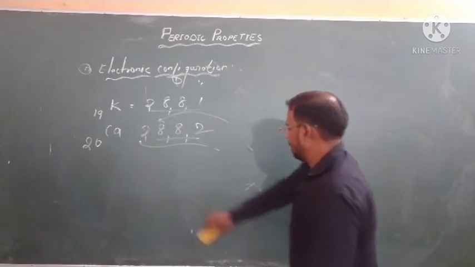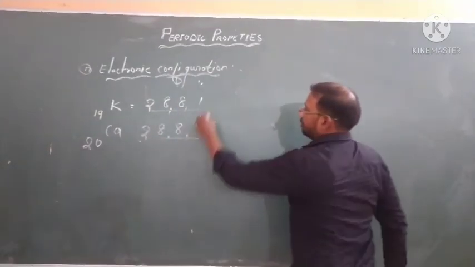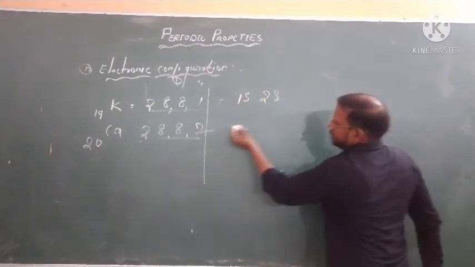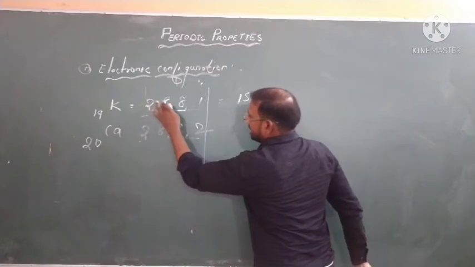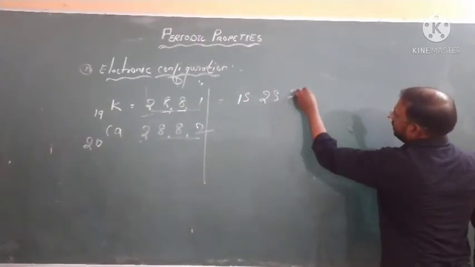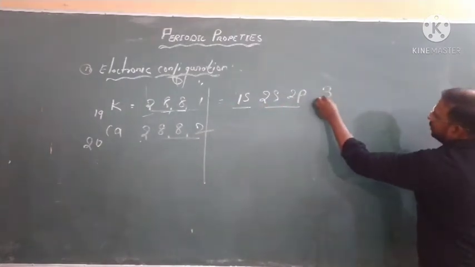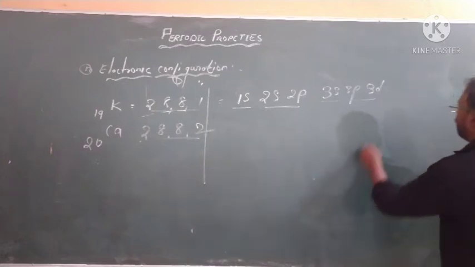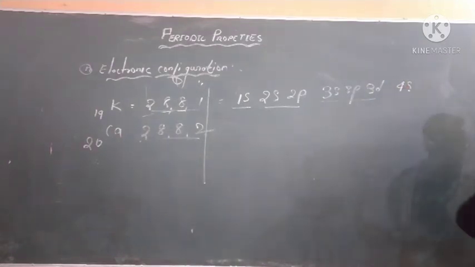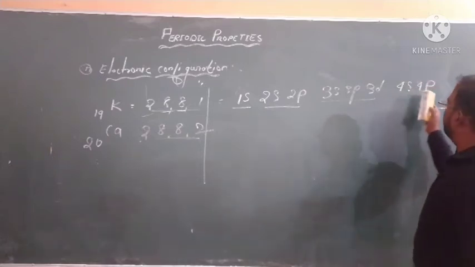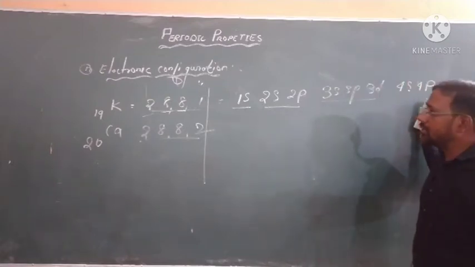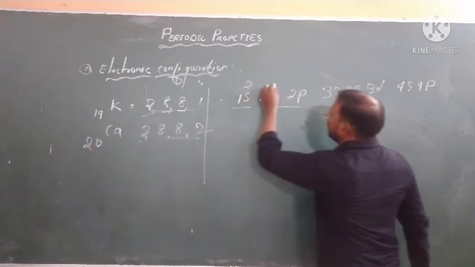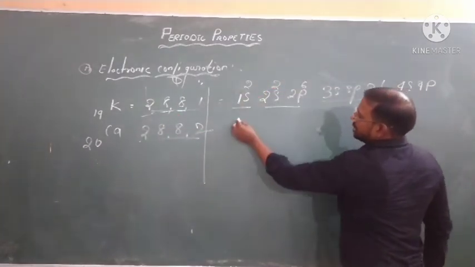The main reason is this, listen. Suppose in the case of potassium, we have 4 cells now: first cell, second cell, third cell and fourth cell. 1s is for the first cell; 2s, 2p is for the second cell; 3s, 3p and 3d represent the third cell, because the third cell has 3 subcells; and the fourth cell has 4s and 4p and so on. I am not writing the rest because there is no need to know about the fourth D and F. Just learn, in the first cell it has 2 electrons, they go in S. The second cell has 8 electrons, 2 and 6. The first cell 2, the second cell 8.